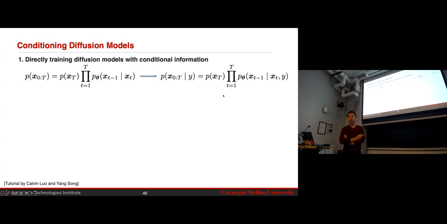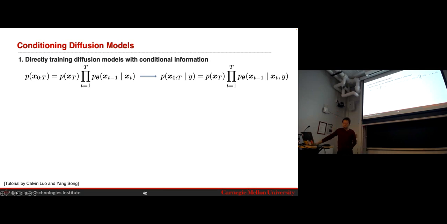But what these variational bounds eventually look like is essentially saying that at each step, I'm not going to just remove a little bit of noise from my image. I'm going to remove a little bit of noise given the image and also the conditioning variable. So think, I have a noisy version of an image with a text description. How do I get a less noisy version looking both at a noisy version of the image and the text description? Right, that's what these things are saying. This is in some sense the most naive version of doing it, where at every step of the decoding process, you're removing noise. You're not just given the previous noisy image, you're also given text, semantic map, label categories, audio, video, whatever you want to condition on.